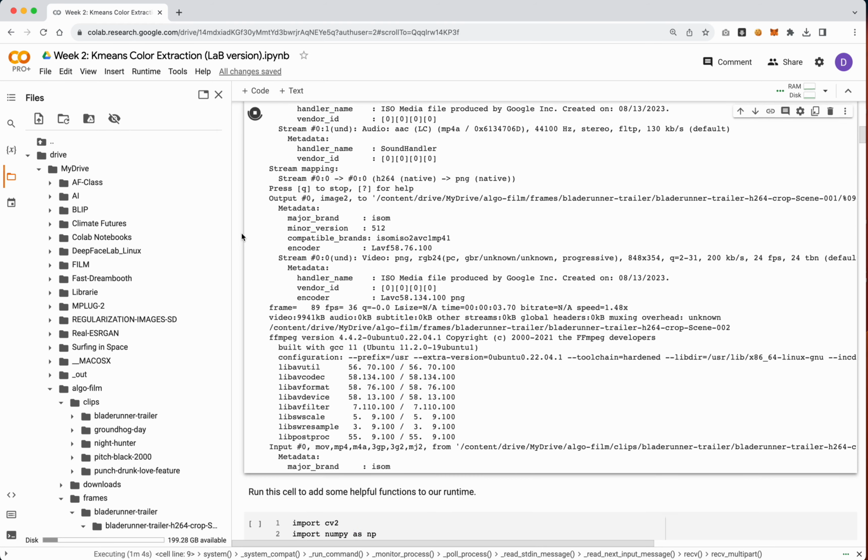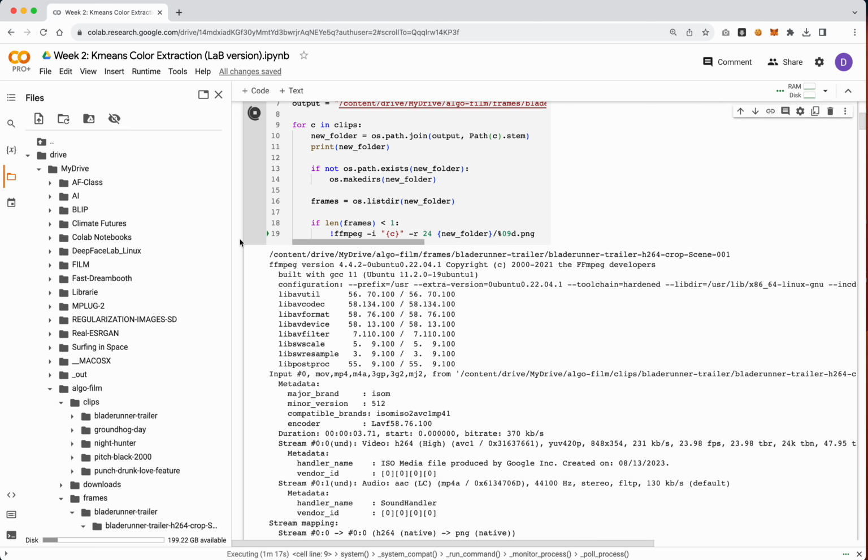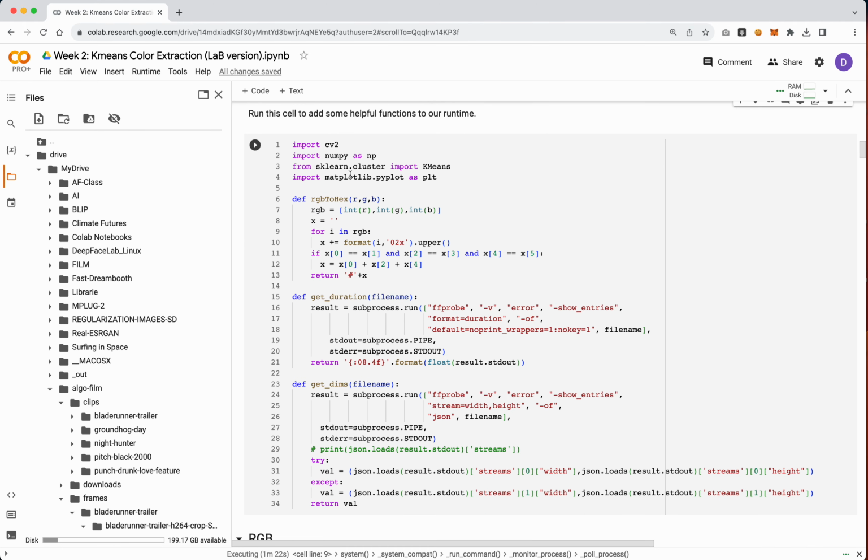Okay, it might force me to create all these. Messing with FFmpeg and a for loop in a coding cell seems to sometimes break the stop command. That's right. So while this processes, let's walk through what we're going to do in the next couple of steps of the notebook. The next thing we're going to need to do is I'll actually queue this up.